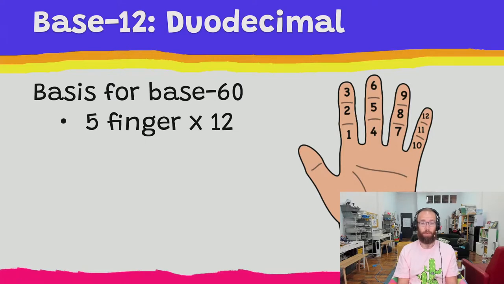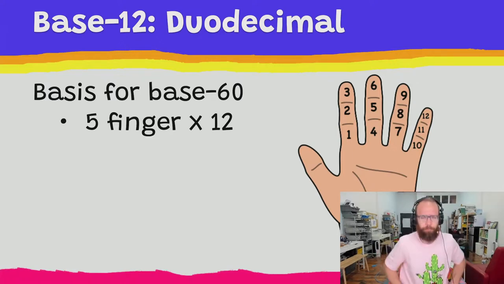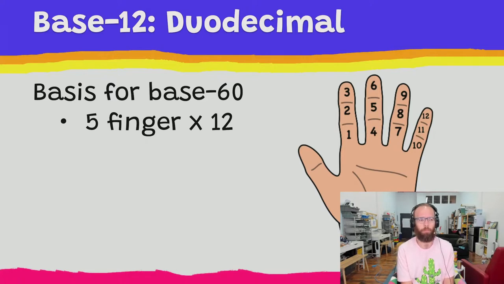It also shows up in time. We have 12 hours. Our time is split into halves of 12 hours. It's also a divisor of 60. But duodecimal has some modern people who try to promote it. In the last 40, 50 years, there have been scientists who say that a base 12 system would make more sense, because 12 is the smallest number with 4 divisors. You can divide it by 2, 3, 4, and 6. So there are lots of ways to divide it.